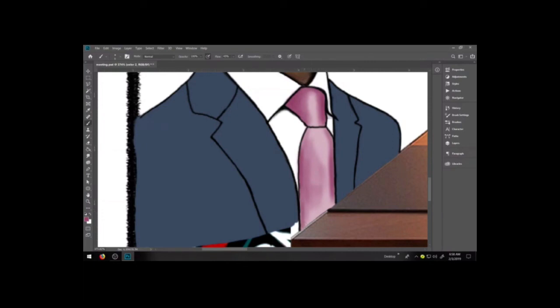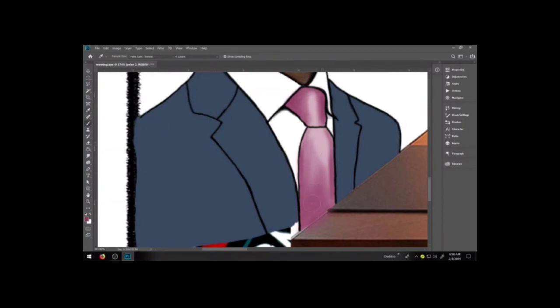Just doing vertical light strokes from bottom to top. And then I'm going to erase where the table is. There we go. And that way the tie doesn't overlap with the table. In fact, I'm going to just do a few strokes like this and it'll go over the table, but we're going to take that out.